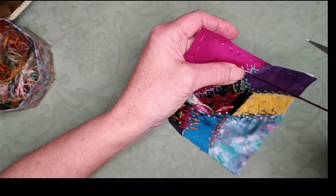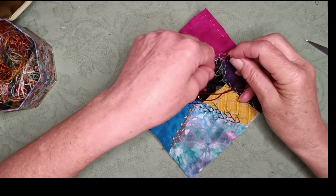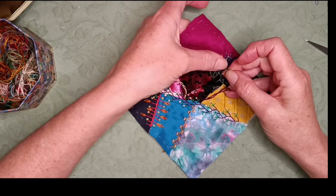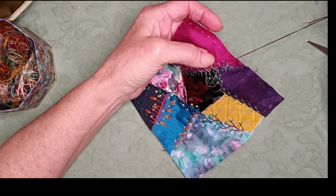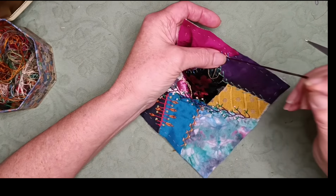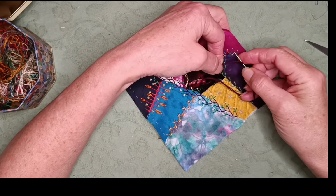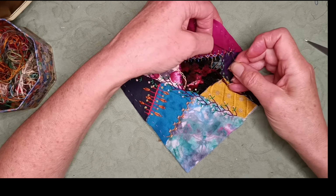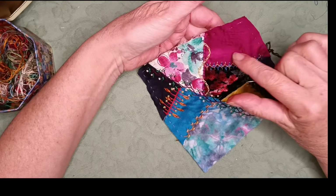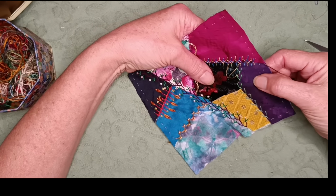Two more. And when you've done all the seam treatments, hang on, sorry, 1, 2, 3, apparently I can't count to 3 and talk at the same time. You've also got the spaces to work into, if you want to. So you could do motif type stitching rather than linear stitching. Like I haven't shown you bullion knots, but you can make bullion knot roses, you could make silk ribbon roses. If you're into your embroidery, these spaces as well can have stuff put in them. I did my clusters and my buttons, because that's more what I like.